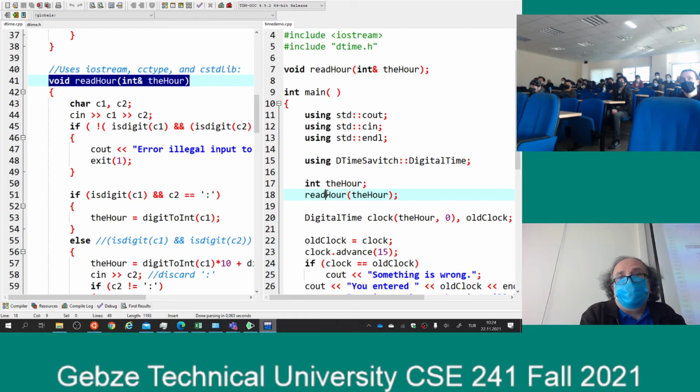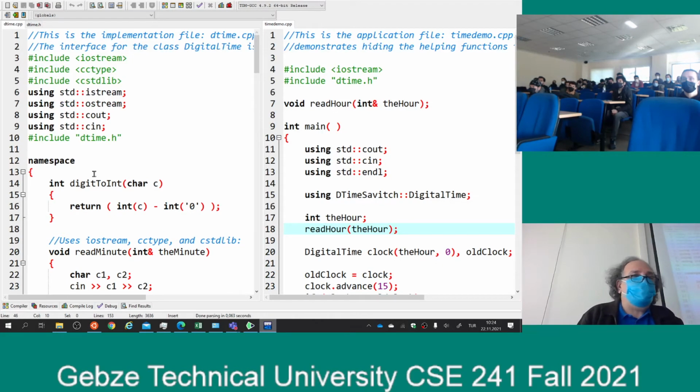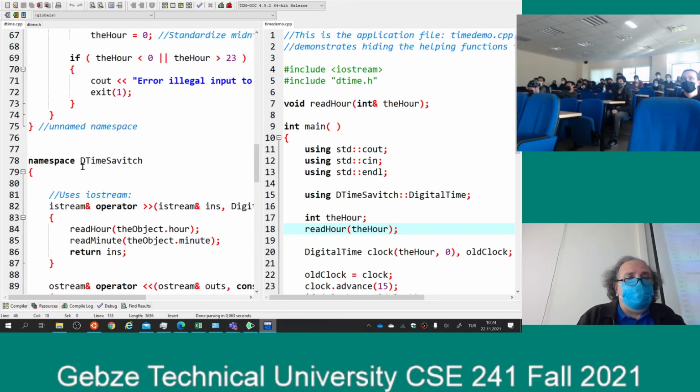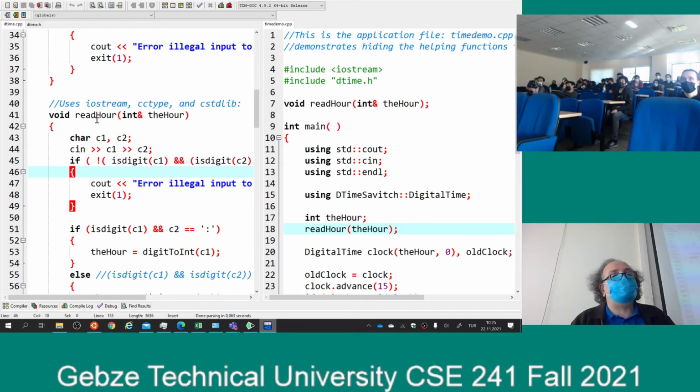It is not available. Because if you like to call them, what is the name of this namespace? Unnamed. There is no way then you can specify it, right? You cannot say that unnamed namespace of that one. But if you like to call the dtime namespace function from the dtime namespace, then like I did here, I would refer to it that way. So this read hour definitely calls this one, and this read hour inside this dtime CPP is not available to me. It is hidden from me.